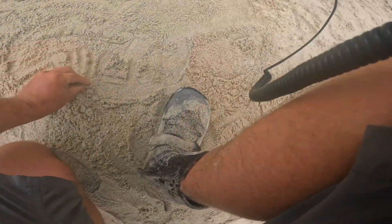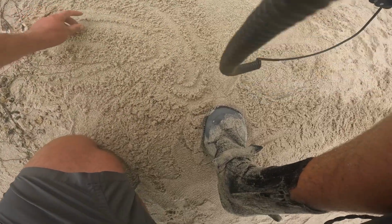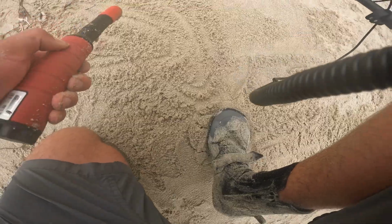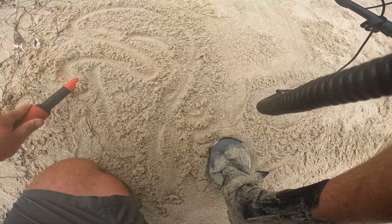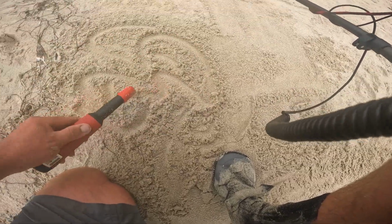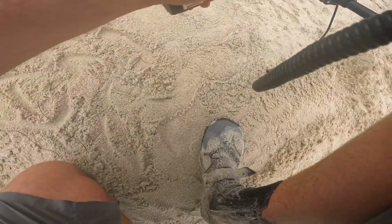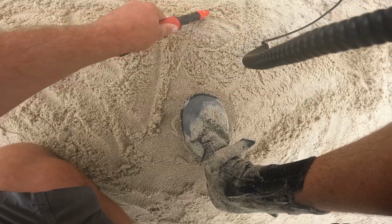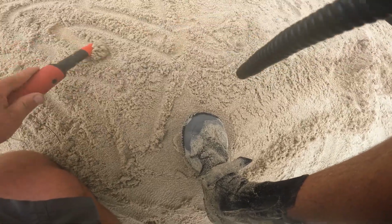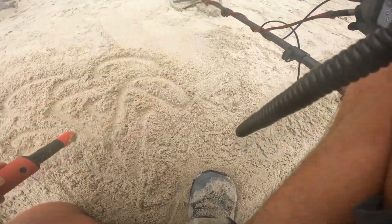It's really small. Where is it? That's weird. Pinpoint. Is that it? Nope. Okay, it's a really small target. And I know what the target is, I can hear it.